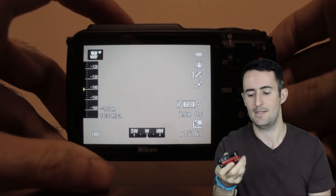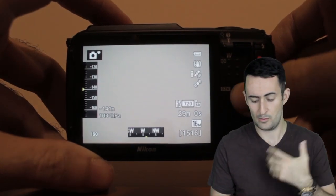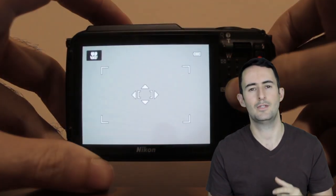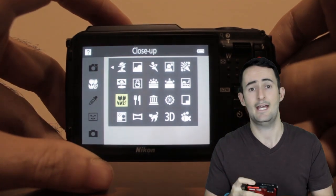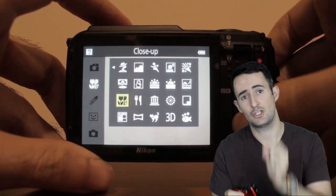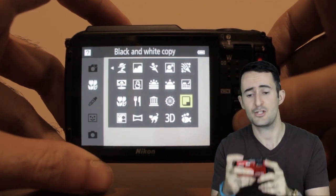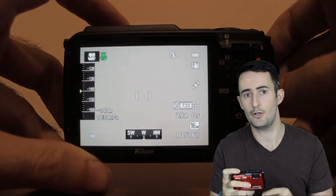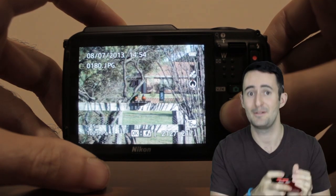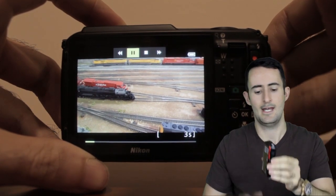Besides that it's a pretty simple camera. The controls aren't too difficult, the menu system is not bad — not the best I've ever seen but not bad, especially for easy access to things. The autofocus on this isn't great, so if you leave it in full auto mode and want the camera to do all the work you can expect the majority of your images to be average. If you want to capture a shot perfectly, go into the settings and choose the right mode. For a close-up shot, manually setting the camera to close-up will get you a much better result.